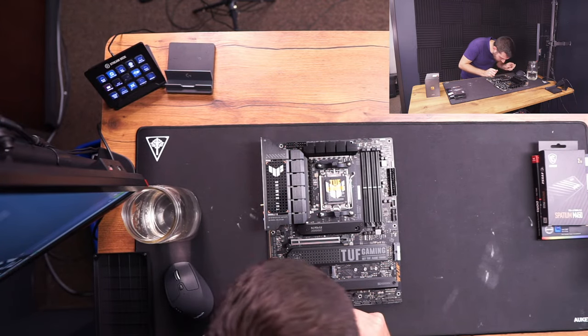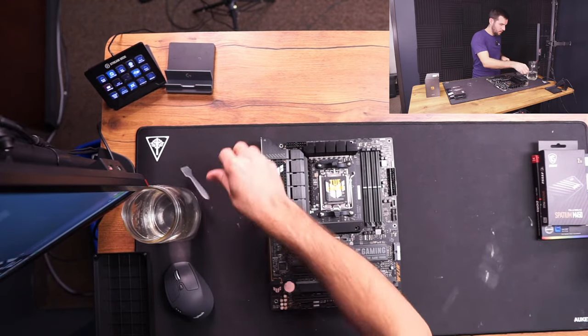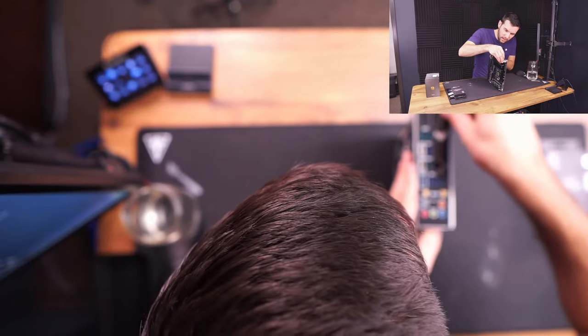Making sure nothing came off. Everything looks fine. We're good. But there's a piece of plastic back here that was supposed to come off with that. So now we gotta get that off.